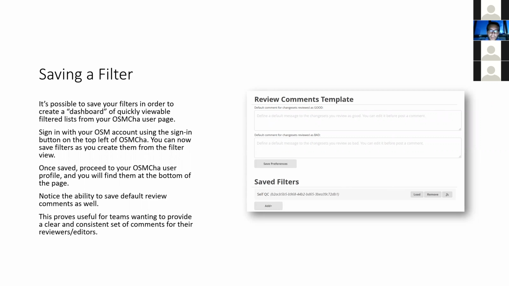Instead of bookmarking the link that you generate, you can just save a filter right from the OSMCHA interface, and that will show up here, and you'll have essentially a dashboard of filters. You could have as many or as few filters as you need for your project, and you can load into them and view them really quickly. So it's a nice little project dashboard that's really easy to use.